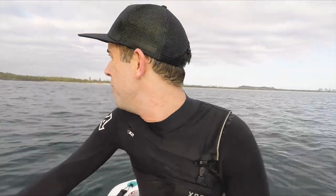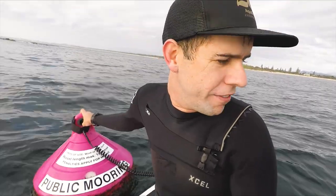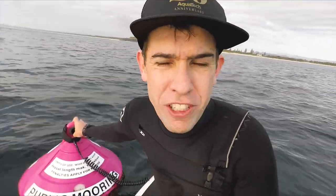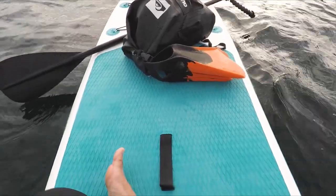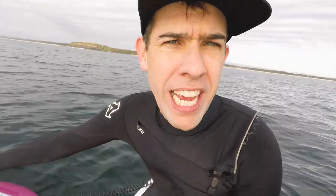My legs are a bit tired because you've got to bend your knees and balance, but we made it — we're at Cook Island! It's pretty big. You just hold on to it if you wipe out. I fell maybe twice. The plan is to get up here, jump in the water, do some snorkeling, and see if I can find turtles. There are a few jellyfish in the water — they're sort of blue, I hope they're not stingers. My bag was on my back and that worked quite well, and my water bottle was in the front. Really sturdy — being an inflatable, you'd think it would bend, but it doesn't bend at all.